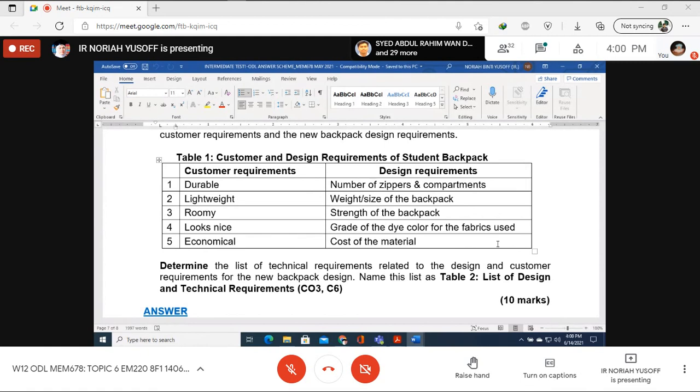So, some of you jawab light colours. Light colours, colour apa? You tak boleh letak lighter colours, you tak boleh letak macam tu. You kena letak the dye colour yang exact colour. Kalau light colour, pastel, cakap lah. Pastel, blue ke, pink ke, yellow ke, but pastel. Yang tu baru boleh. Kalau light colour, you bagi instruction to the operator, katalah the dye house ni orang. You letak light colour. Lah, light colour apa? Dia nak you bagi tahu colour apa.